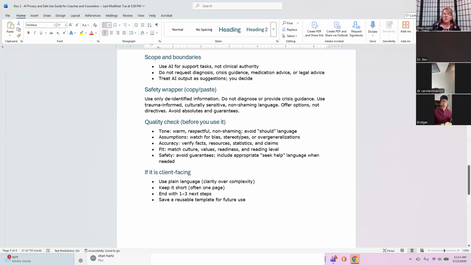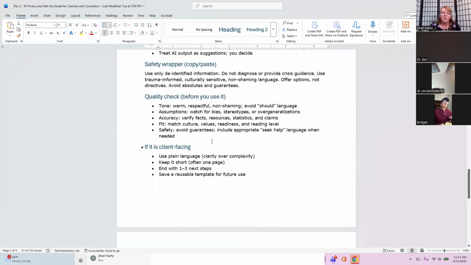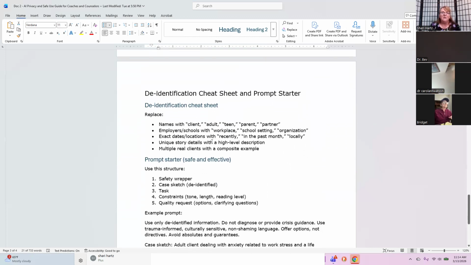And then again, we can tell it how I want it to approach information that's written. As I'm doing this, I'm going to reference back to my document if I'm worried about it using my vocabulary and my terms. I can tell it to do that. I've created multiple clones that are different parts of me. And you can tell it to do things like, hey, respond to me as though you're my assistant. This is your role. These are the parameters and these are your jobs and this is what it looks like. So there's ways that you can create this so that it acts the way you want it to act.